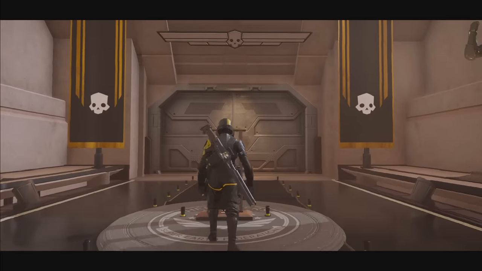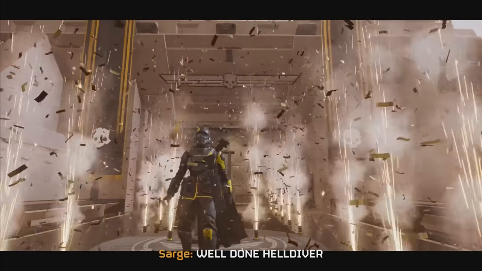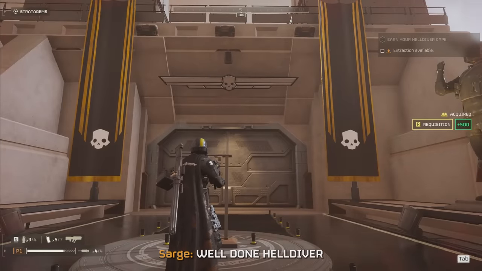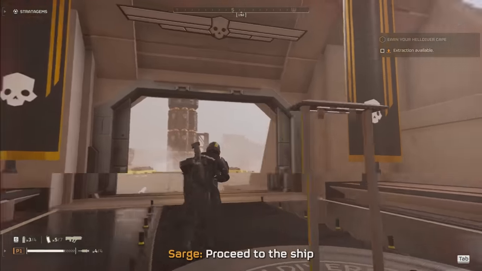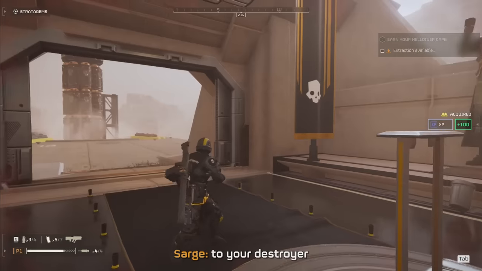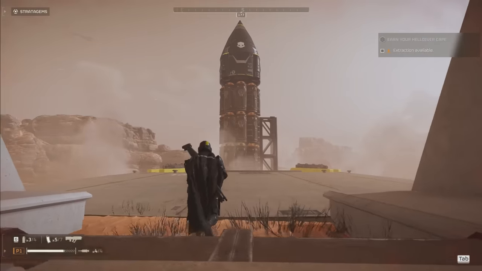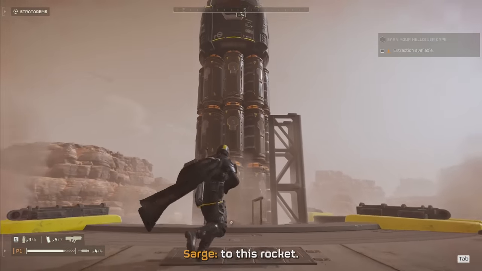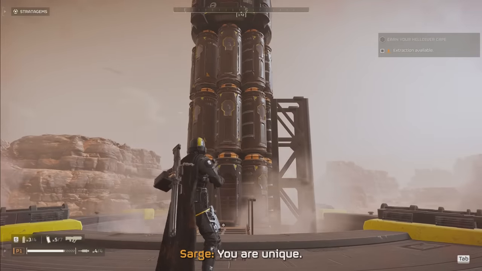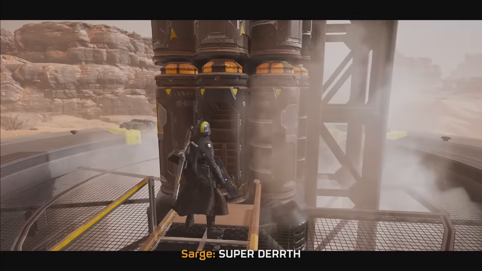Grab it! Well done, Helldiver! You are being deployed immediately! Proceed to the ship and you will be sent to your destroyer to start the battle! Ignore the other 50 Helldivers that are attached to this rocket! You are unique! You are special! You are surfing super dirt!